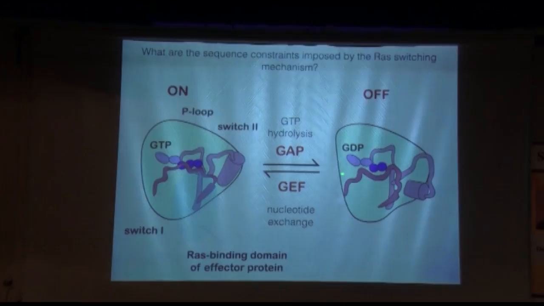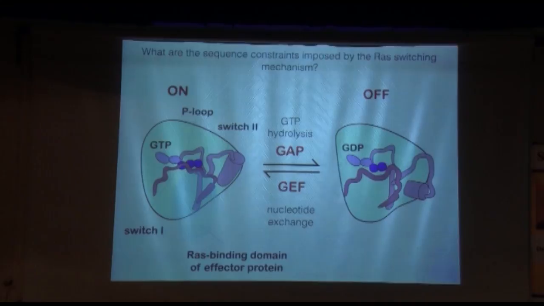So now you can start to see how the cell is engineered, and all these G proteins are engineered this way. You have an ignition key. See, I'm using it. I'll continue to use it. You have an ignition key that turns the engine on. The ignition key will then be switched off automatically. But there are regulators that will control how fast the ignition key will be switched off and how fast it will then reset and turn on again. GAPs and GEFs.